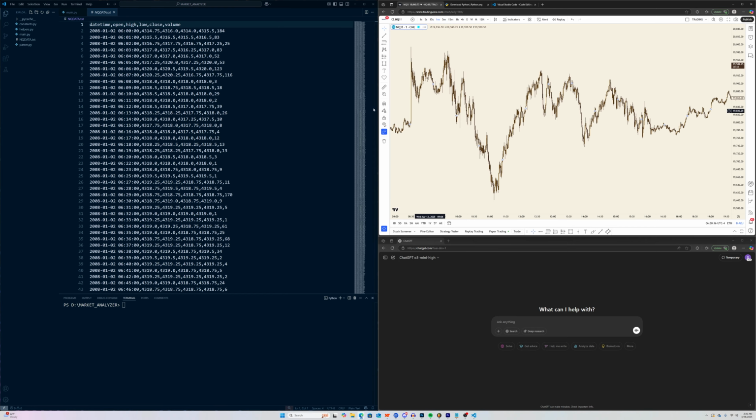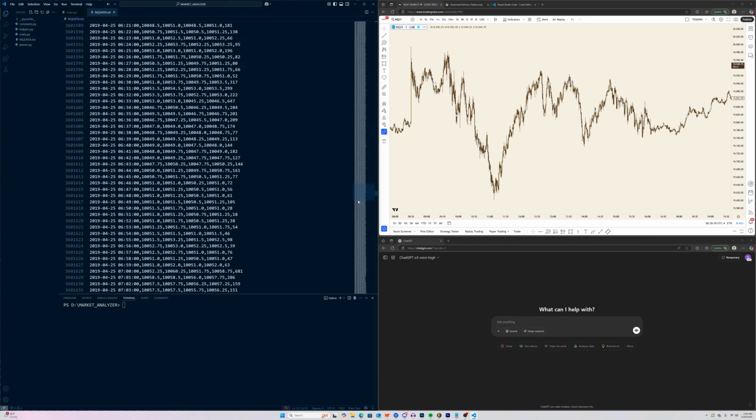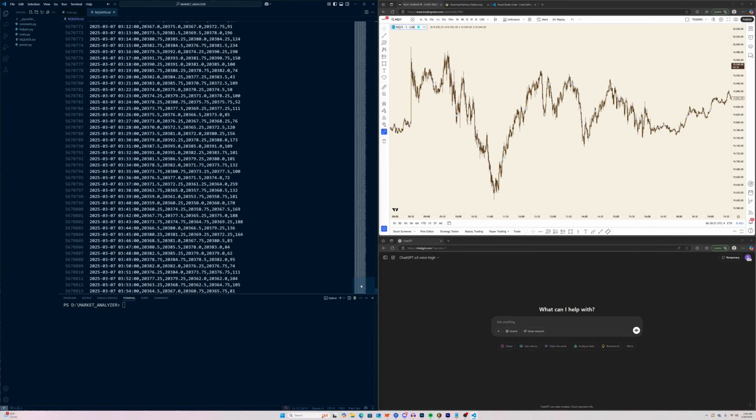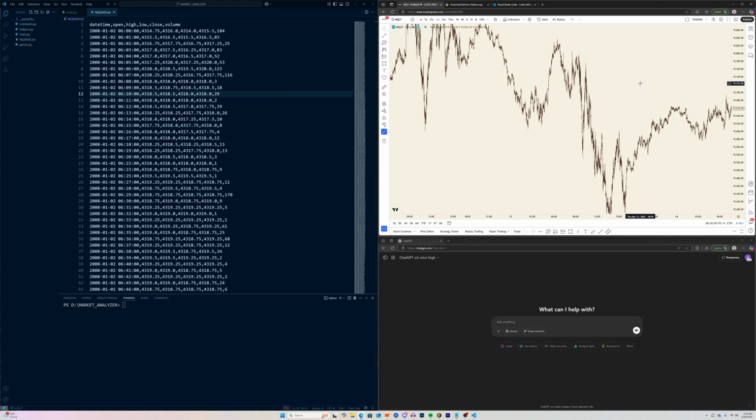So the first thing that you're going to need is a data list of candlesticks. So what exactly we're going to be doing here is I want to collect all. For me personally, my interests lie in 1 minute candle data in market hours because that is specifically what I want to trade. You could download a data file for only daily candles if you only want to see daily candles.